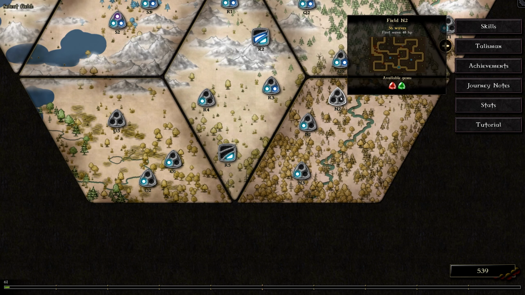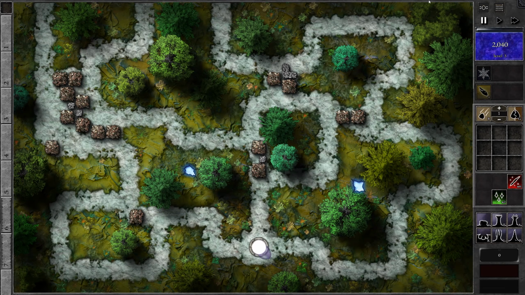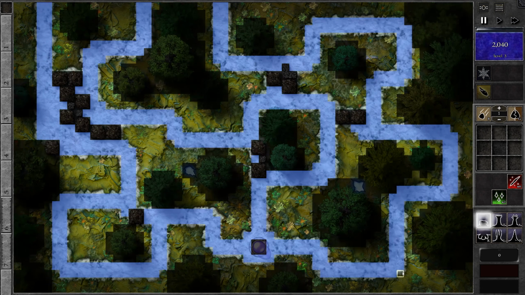Let's do N2, something I've been eyeing up for a little bit, and then as soon as we're done with this, I think that will be the episode, as long as there are no more crashes. But anyway, I'm really excited to get into some of these later levels because I've heard that they are very fun. All right, where do we have monsters coming from? This way. Oh gosh. And this way. And this way.